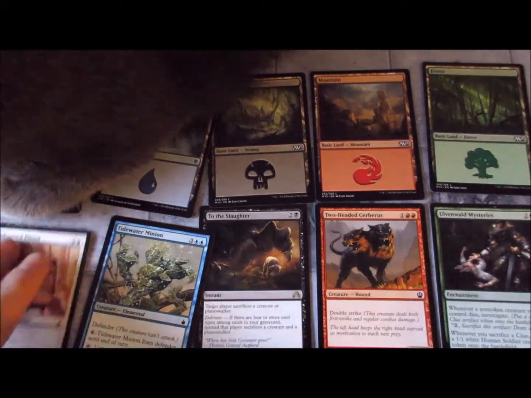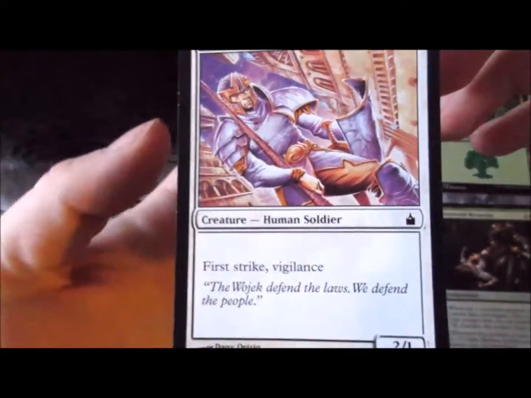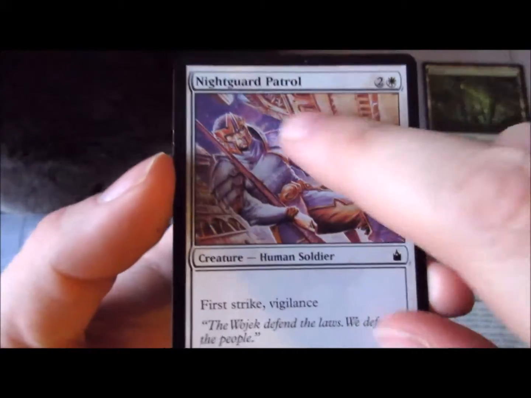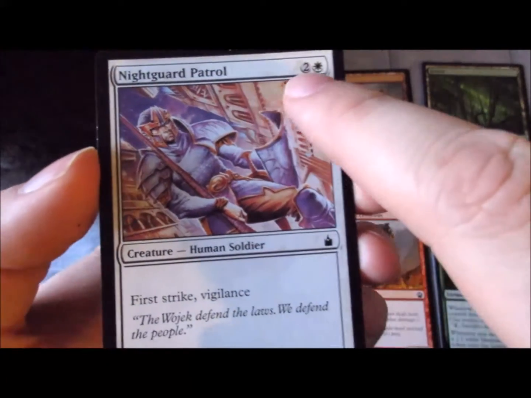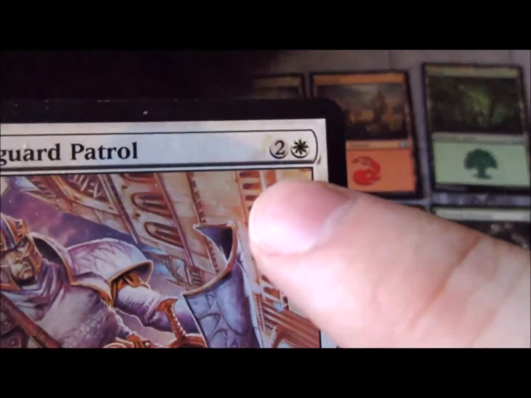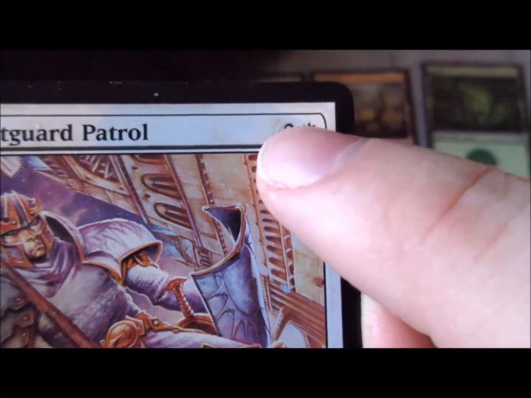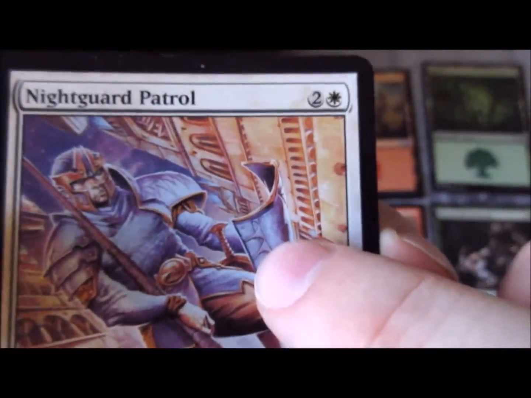Let's look at the basic makeup of your cards. So if we look at this card here for white, the Night Guard Patrol, on your upper left, you'll always have the card name. Directly across from that, you'll have the mana cost. Now this little symbol here, as you've probably already figured out, stands for colorless. So this card costs 3 mana to cast.